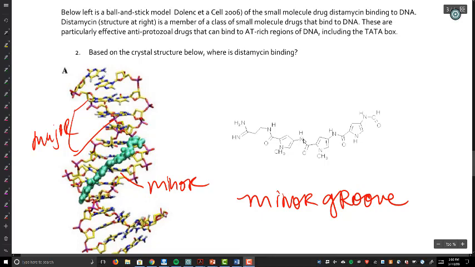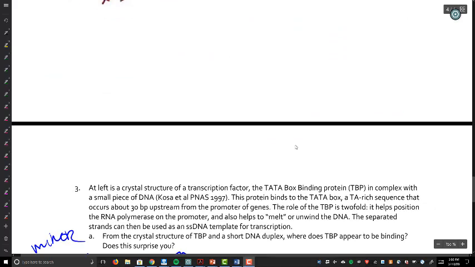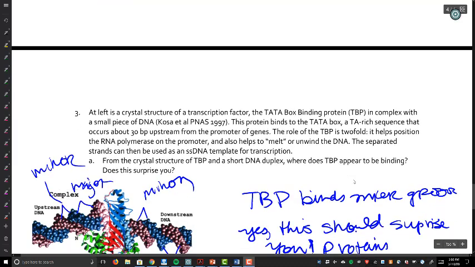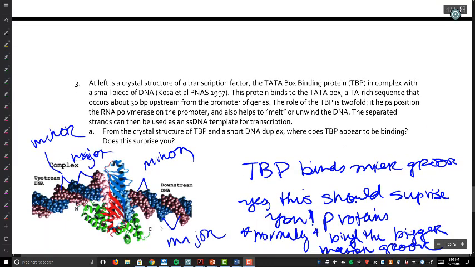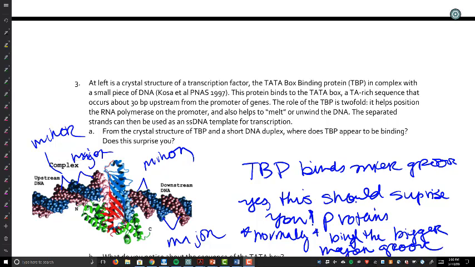Now, the reason why I wanted you to get practice looking at a small molecule is because I wanted you to look at and identify where the TATA box binding protein binds. So again, we're learning more about the TATA box binding protein. And here is the crystal structure of the TATA box protein binding to a DNA strand in space. Now, it's easier to identify the major and minor grooves, which are drawn out in this structure. However, it's a little bit hard to figure out where exactly the TATA box is. And so you'll have to take it from me that the TATA box binding protein is binding to the minor groove of DNA in this case.